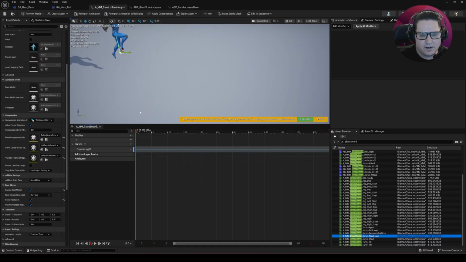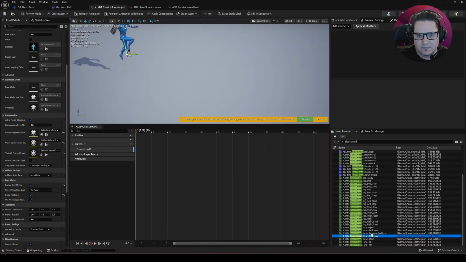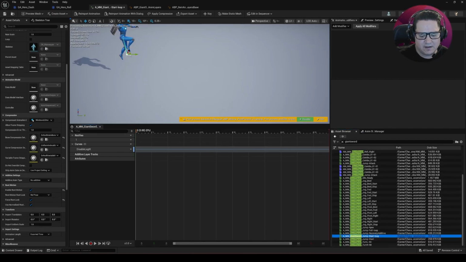The start loop, in this case, needs to be in place. It will have root motion enabled and root lock enabled, but it will stay in place at the last position of the jump start. As we can see here, we can swap it, and it will stay in the same place.